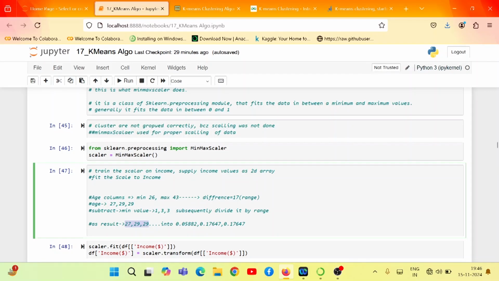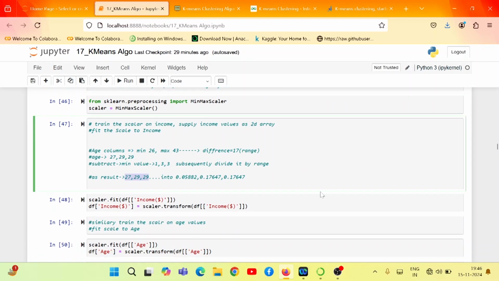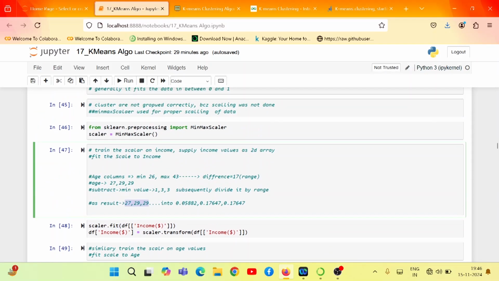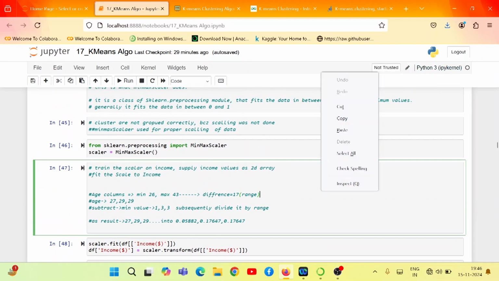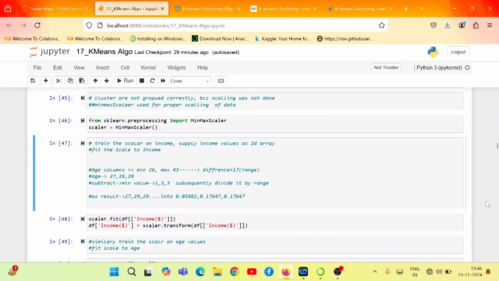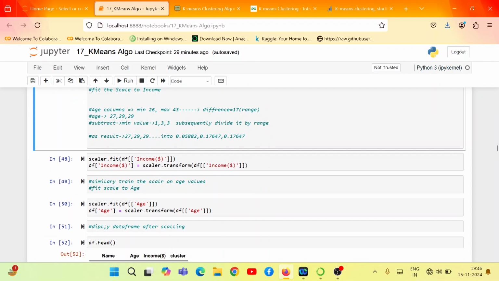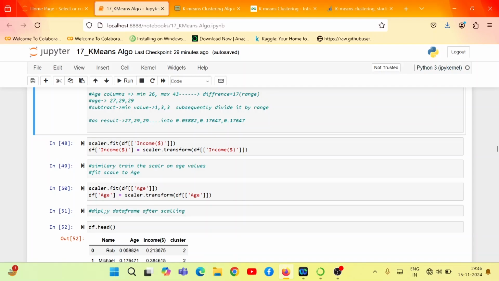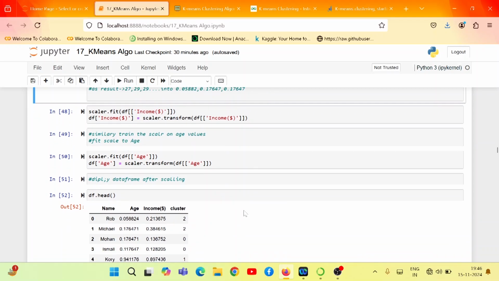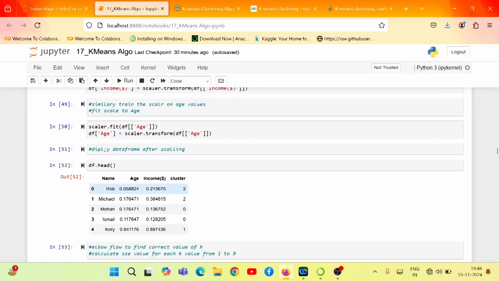Now let us convert the data frame into uniform data using MinMaxScaler practically, right? After doing this transformation, we have transformed the age and income columns. After this transformation, now my data is ready. Now we can apply the k-means clustering model on this data to do classification, right? So this is my data, now this is scaled. Now my data is ready for doing this k-means classification.